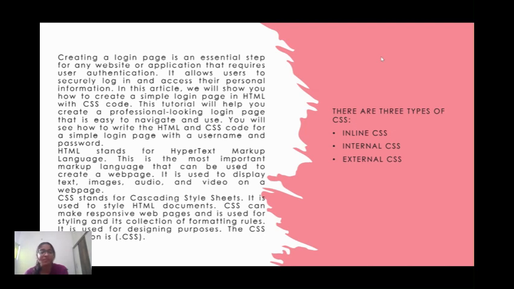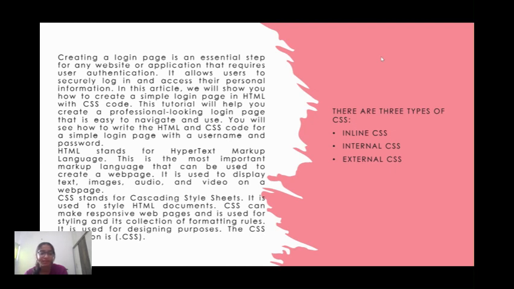You will see how to create the HTML and CSS code for a simple login page with a username and password. HTML stands for Hypertext Markup Language. This is the most important markup language that can be used to create a web page. It is used to display text, image, audio, and video on a web page. CSS stands for Cascading Style Sheets.